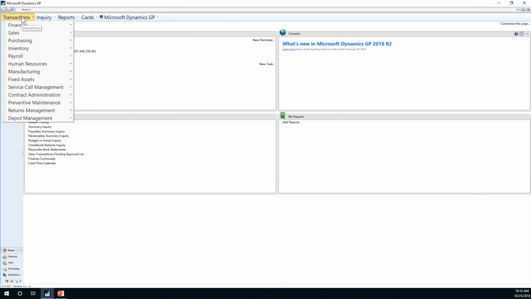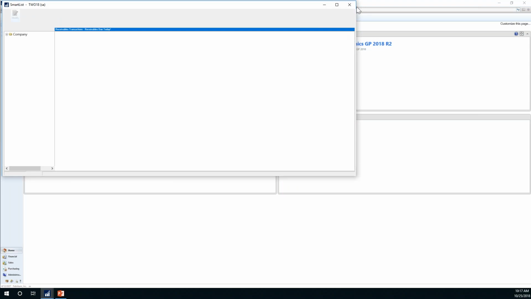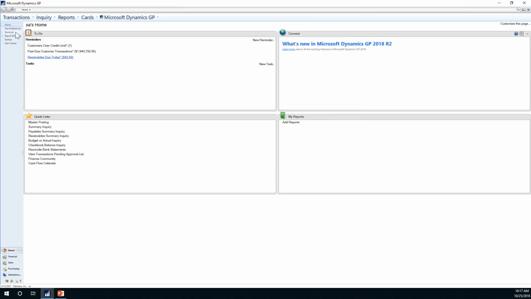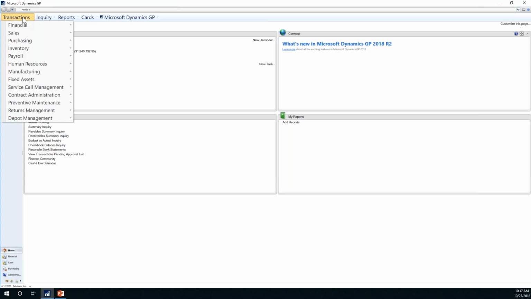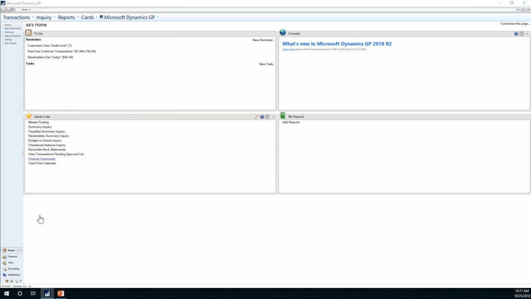I can also go through transactions, and I'm going to do a purchasing transaction. Purchasing, and then I come down to exactly what I want. This is one way that we can do this, and this absolutely works. It depends on what you're most comfortable with. I've become more comfortable coming down here and saying, okay, in purchasing, I want to see all of my options instead of going from transactions to purchasing and looking at all the selections this way. I can actually just click on purchasing down here.